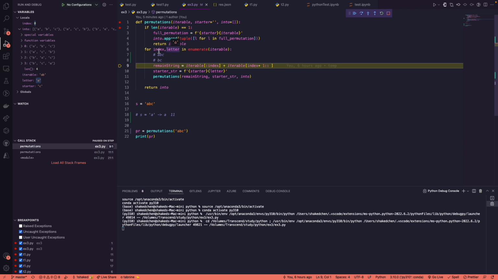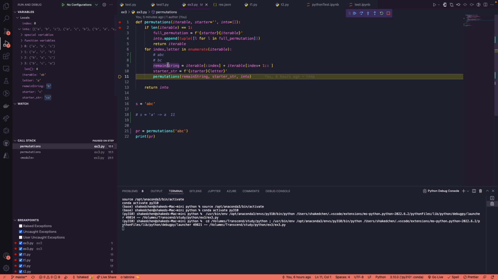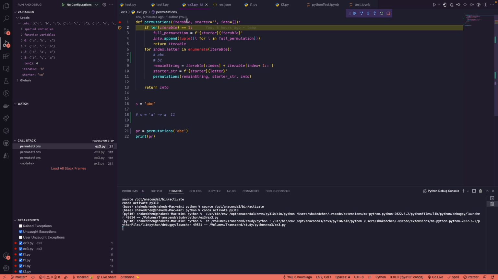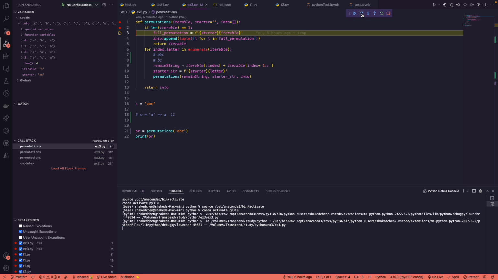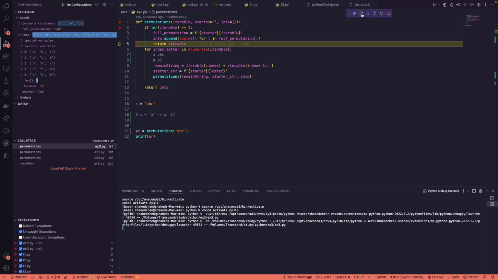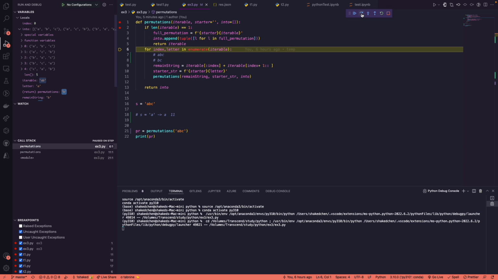So the letter is A and the index is 0, and we're going to have CAB. So the remaining string is B and the starter string is C and A. So we have C and A, and because the length of the iterable is 1, again, we are going to return this permutation. So this permutation will be all the start, so it's C and A, and then we return B. So we append it into the list and we return the iterable.